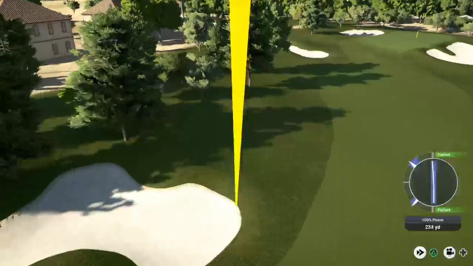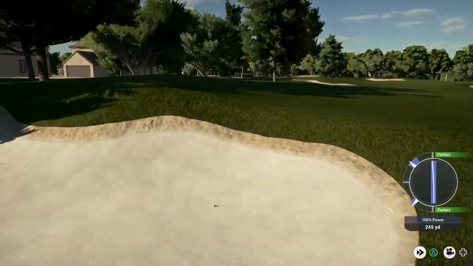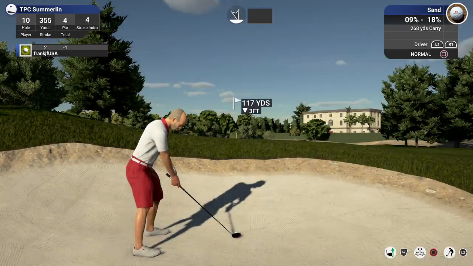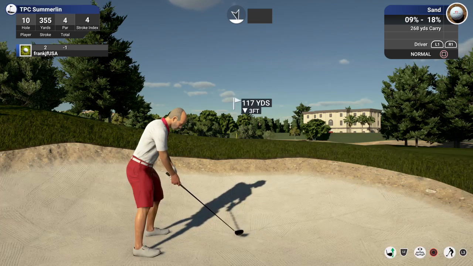Misread the distance. Yeah, it's going to go right in the bunker. Of course it is. No good. That's the problem, or for me anyway, the problem of not using the scout landing camera. You rely on those overhead yardages that are indicated, and sometimes I'll get fooled.